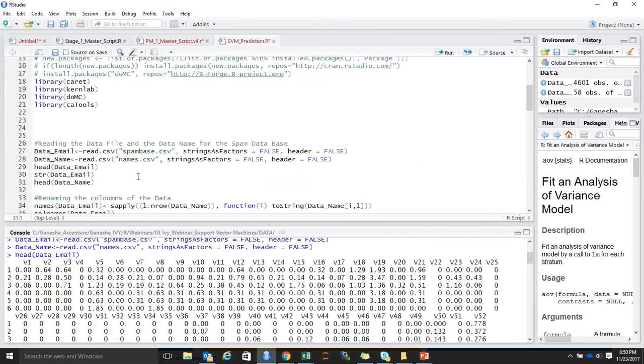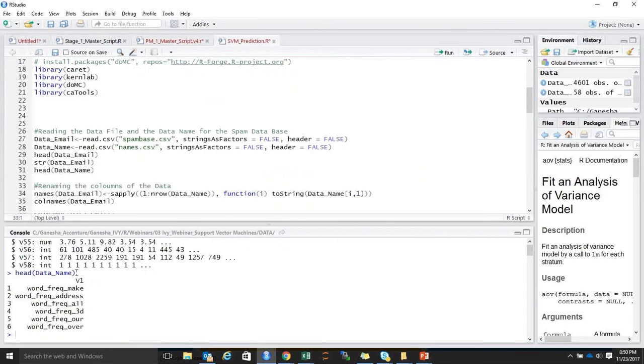In this chunk of code, I apply the column names to the respective columns of my data. It picks up the names from my names file and applies them to my data email, which is the original data.